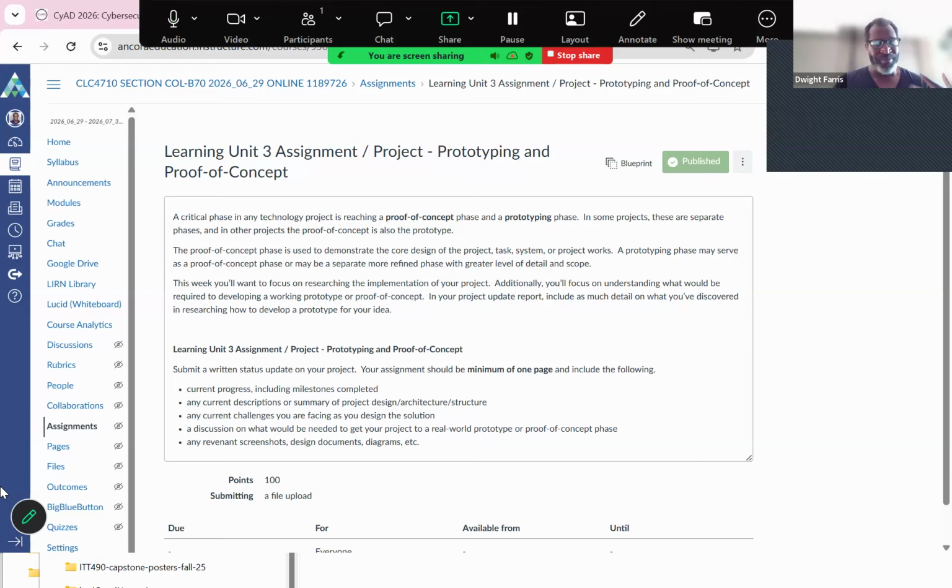So, you're moving along, you're getting things done. That's what I'm looking for. So continue to do that and you will be fine. So thank you all. We're almost getting through the end, so keep on working.